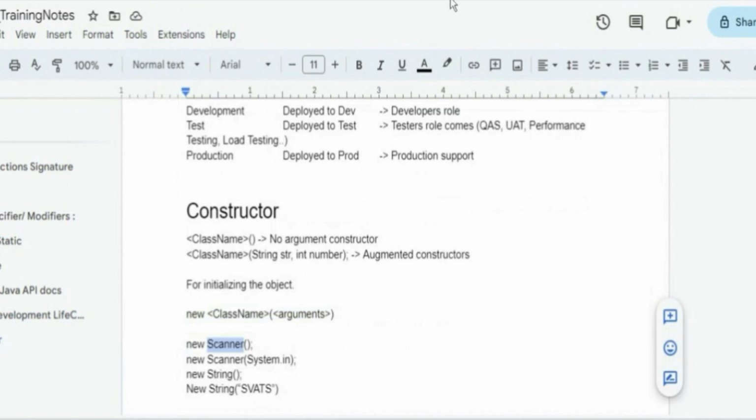That is why we will go to the Java docs now again. I have shown you Java docs previously using IntelliJ. Now I will go to a new tab to show you how that is.